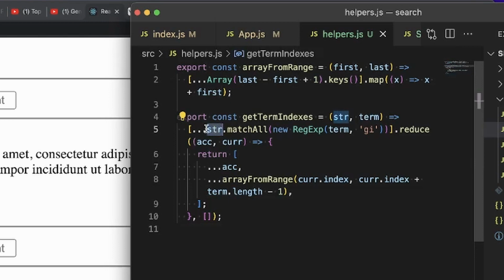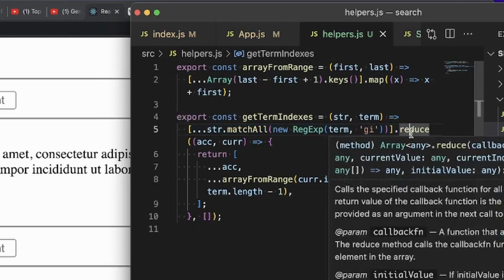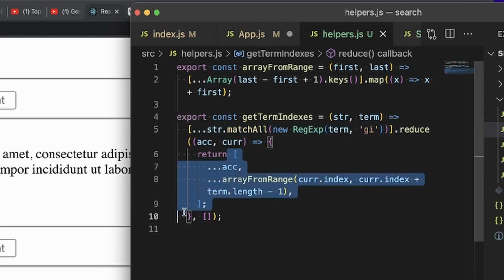I'm starting by spreading the initial string to have each character and then matching the characters found with the term received, global and insensitive, on this array. I'm then using the reduce function to return another array with the actual characters that have been matched, and another array where I can see the indexes basically from the characters that I found, so I know which ones to color.